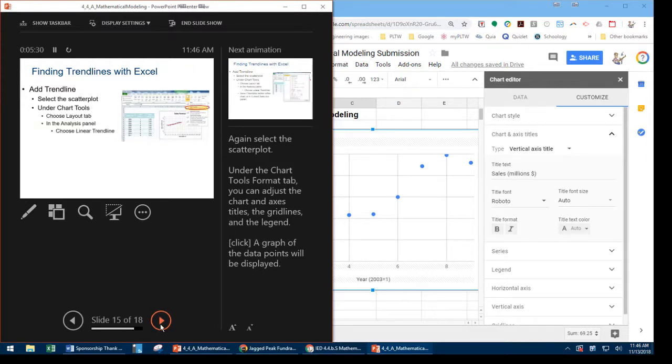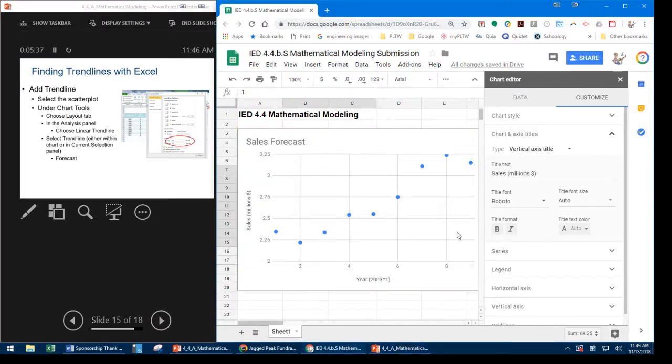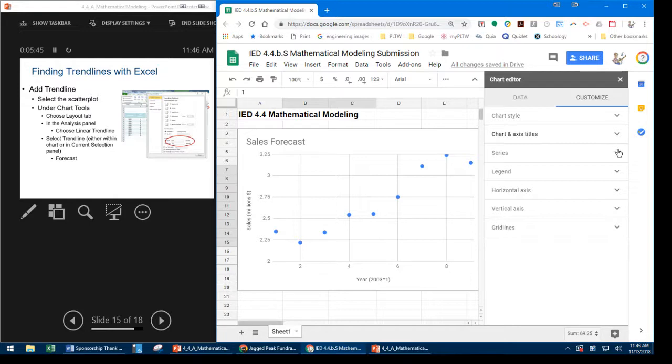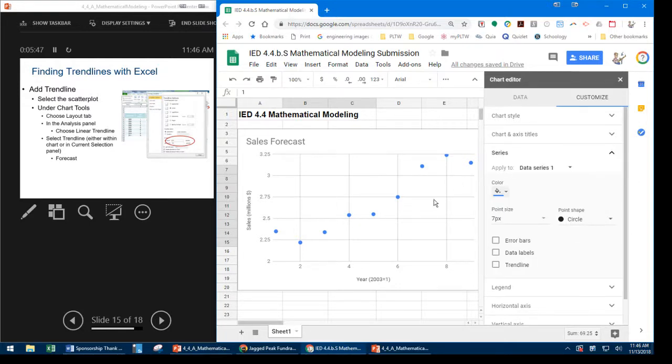So we're going to go in a different area here on ours because what we're doing is different in Google Sheets. So we're going to go down to where it says Series. So I can close my chart and axis titles, and I can now open the drop down for Series. And I can just simply click on Trend Line. And when I do that, it automatically puts this trend line in for me.